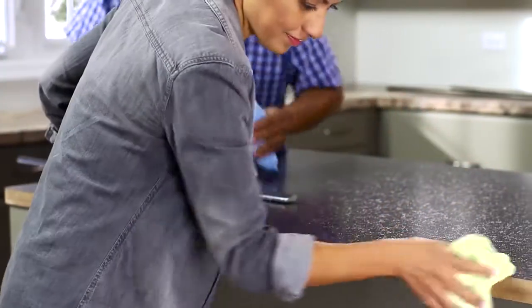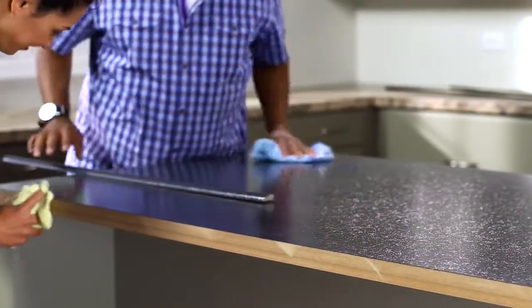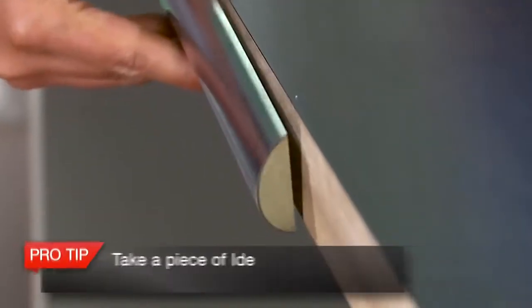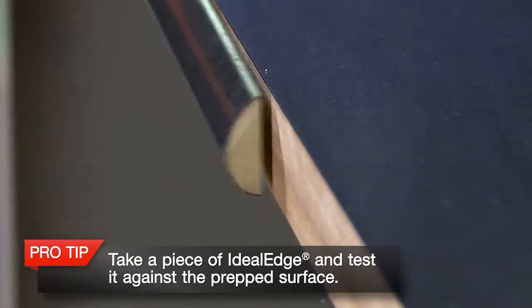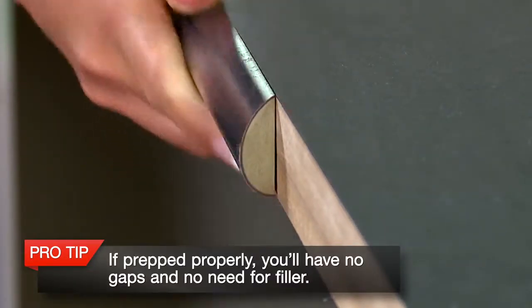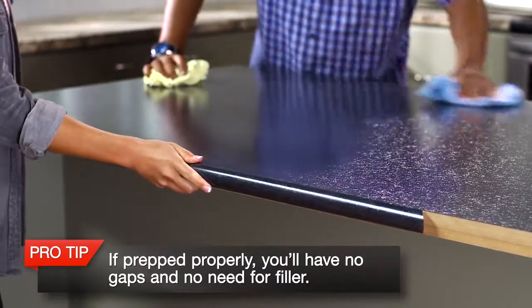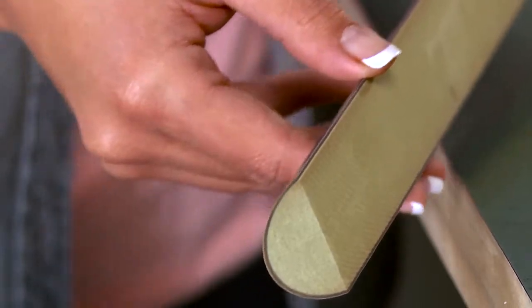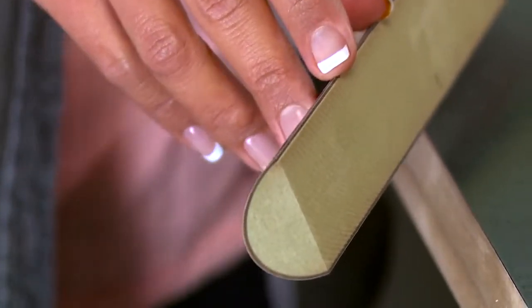The surface needs to be smooth and straight for IdealEdge to adhere properly. And it also needs to be clean. Here's a useful tip. Take a piece of IdealEdge and test it against the prep surface. If prepped properly, you'll have no gaps and no need for filler. Make sure you have the edge in the correct orientation. The bottom has a small lip on it.